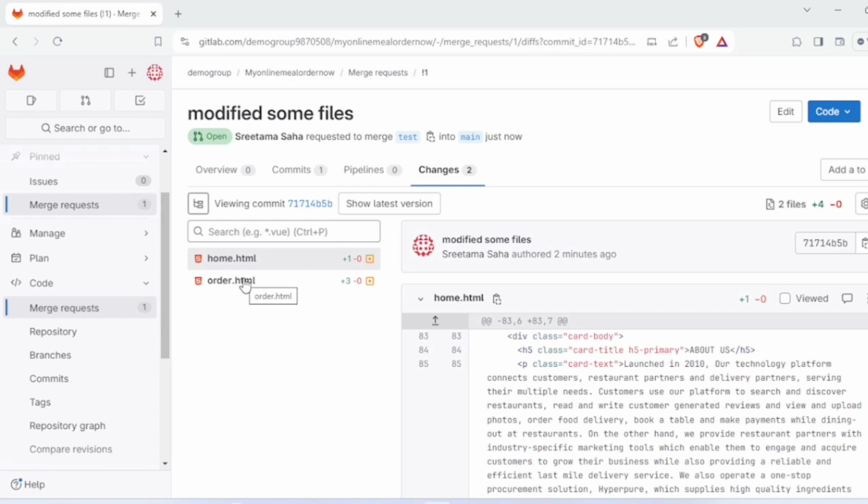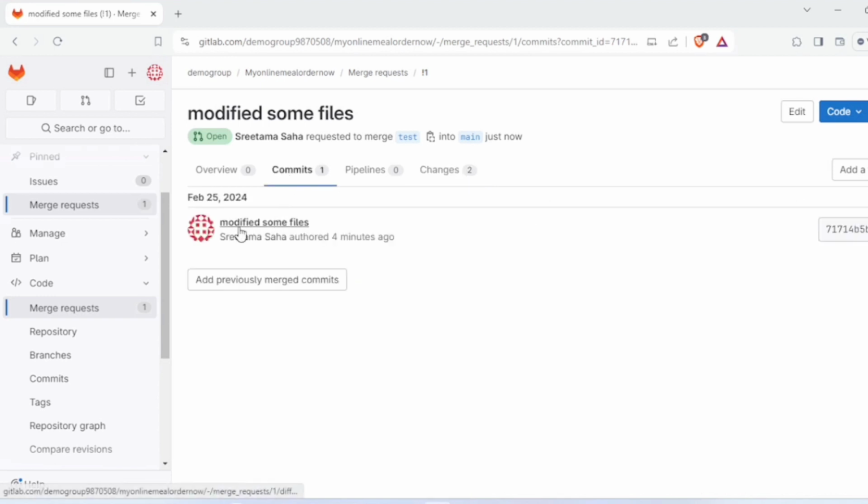It means you want to remove a particular file, home.html, from this commit, which is "modified some files". I think that is very simple. You only need to use 2-3 commands and then you can remove that particular file from that particular commit.